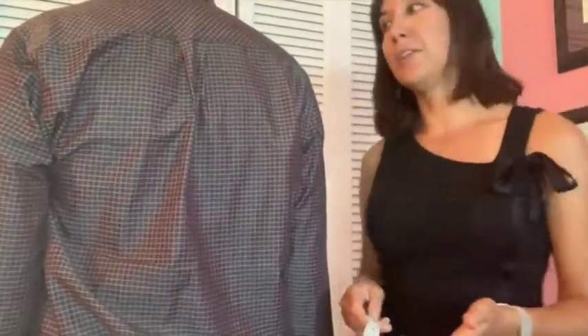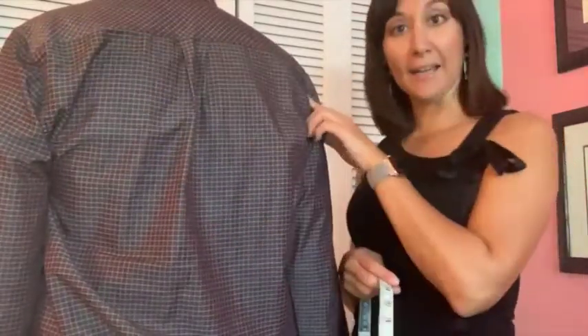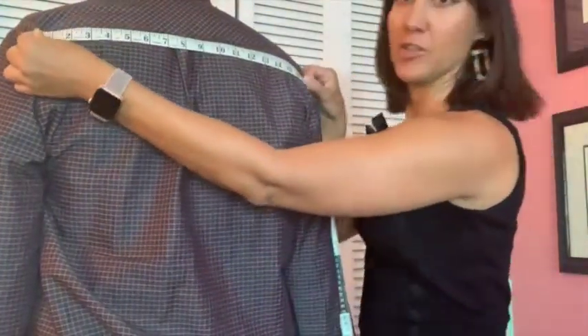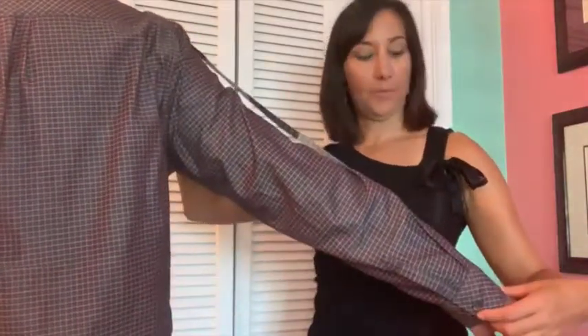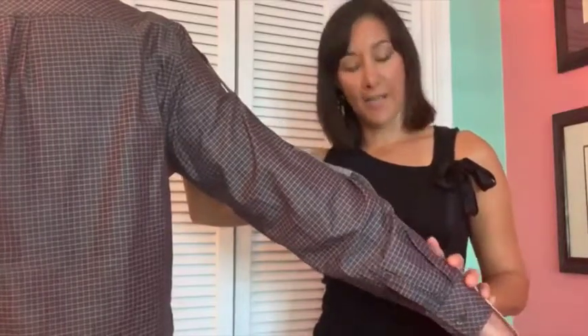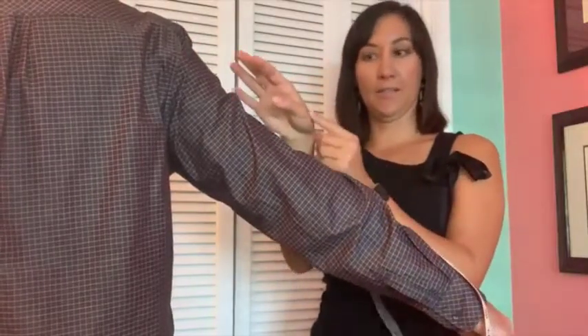I'm going to have the volunteer turn around and show you how to take the sleeve measurements. This is something a few men have been surprised by — a proper sleeve measurement actually includes part of your back as well as the length of your arm. To start, you measure between your shoulder hinge across your back. In this particular case that's approximately 17 inches. Next, you measure the length of the arm from the shoulder hinge to the wrist, keeping your arm straight. You roughly want the sleeve to end between the top of the thumb knuckle and the base of the wrist.